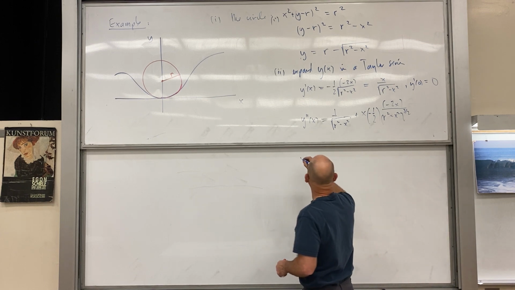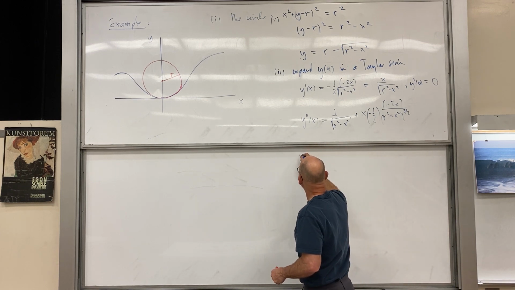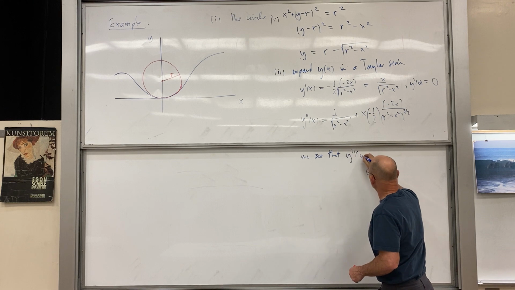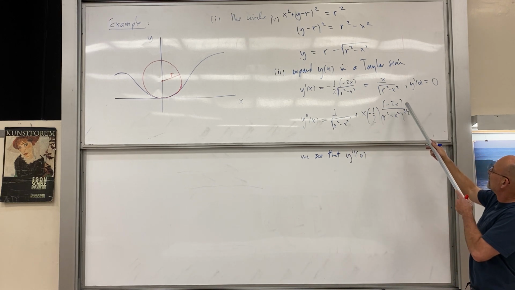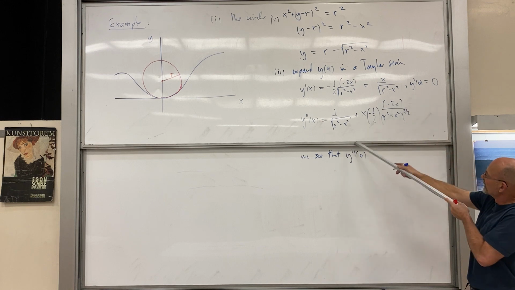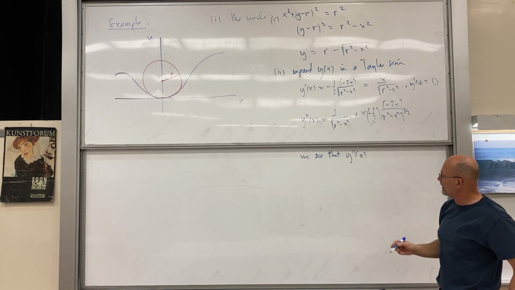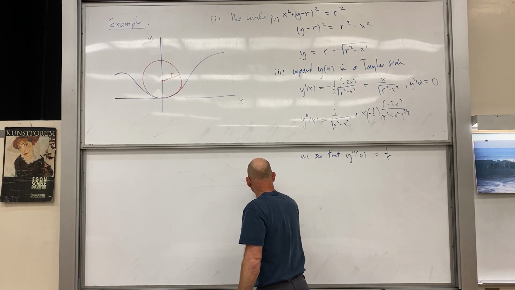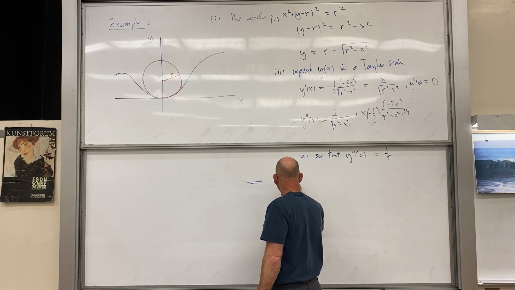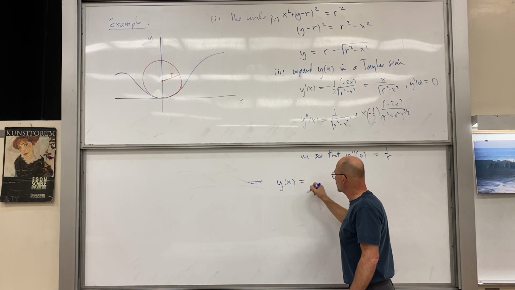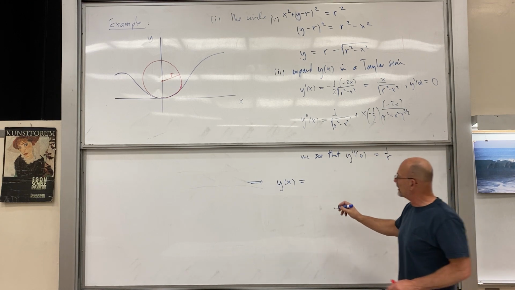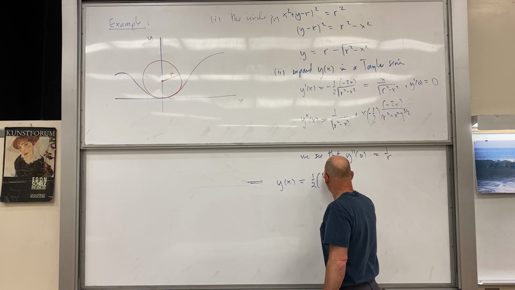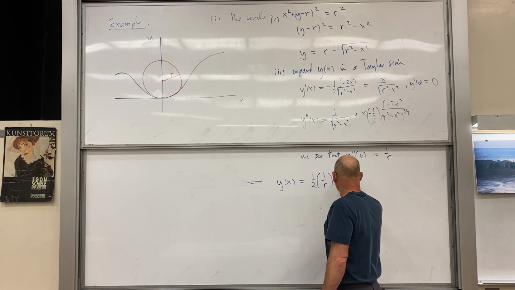So now, we see that y double prime of 0, right? When we put the x equals 0 over here, this whole thing goes away, and it's just 1 over r, equals 1 over r. And here's what we have now. y of x for that circle is equal to 0 plus 0 plus, well, 1/2 times 1 over r times x squared.